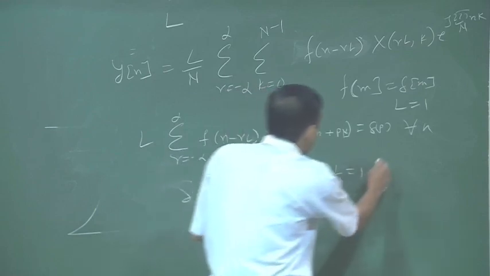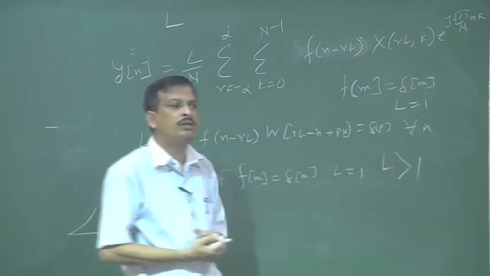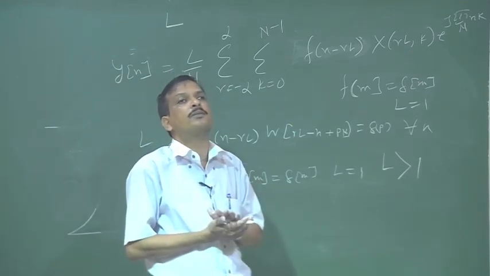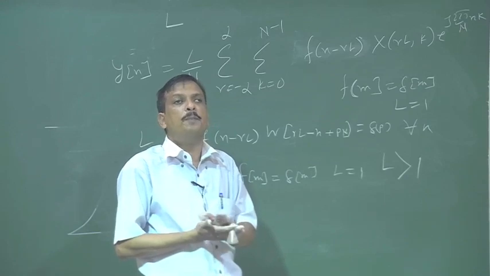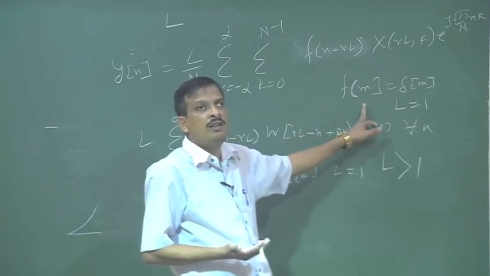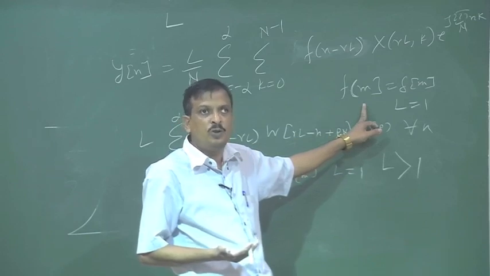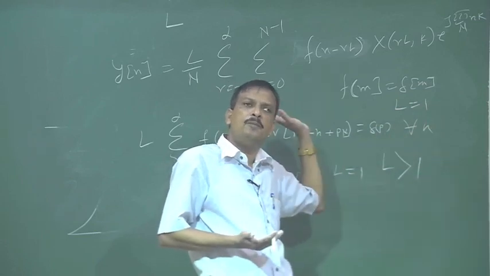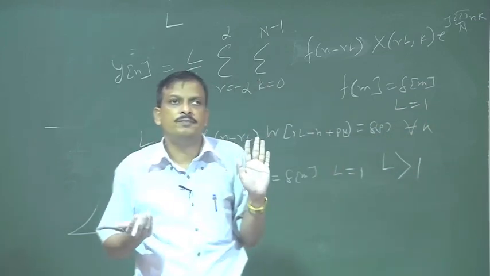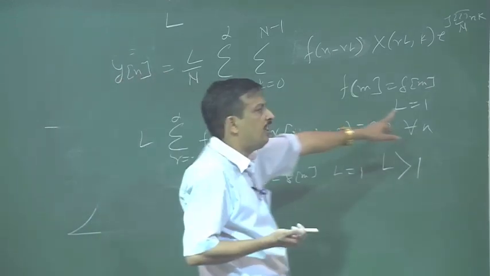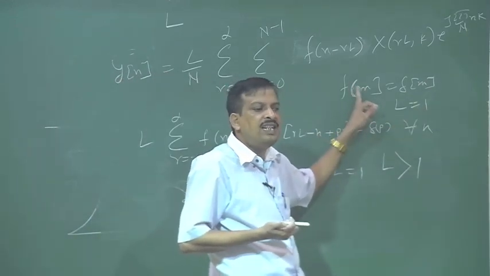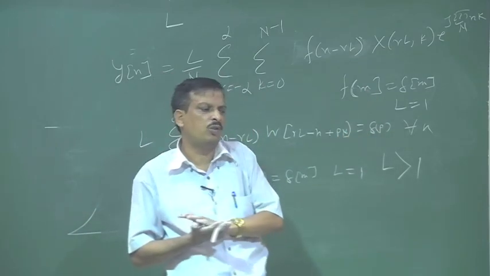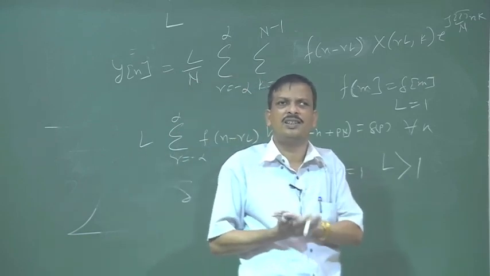If I want L greater than 1, then Fn is an interpolating filter. In the FBS method, if I consider the synthesis function or smoothing filter to be a delta function and L equal to 1, then I can recover the signal. But if I want L greater than 1 in the FBS method, then Fn is an interpolation filter. So, there is linear interpolation and weighted overlap add method based interpolation.